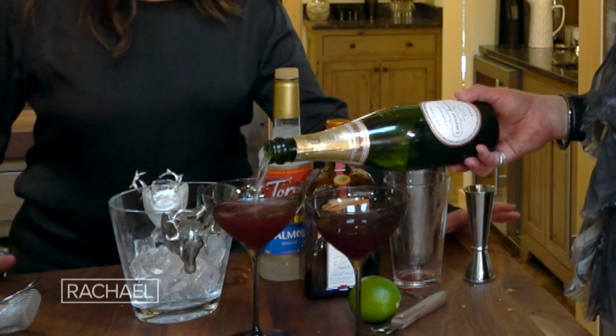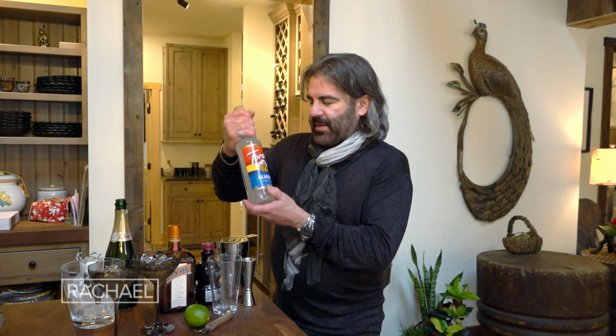I call this cocktail the Mambo Italiano. What I'm trying to do here is kind of imitate the little rainbow cake cookie things you get during the holidays from Italian bakeries. I want that flavor in here. So that flavor is almond. So what I have here is my secret ingredient. It's almond simple syrup, or orgeat, as they call it.